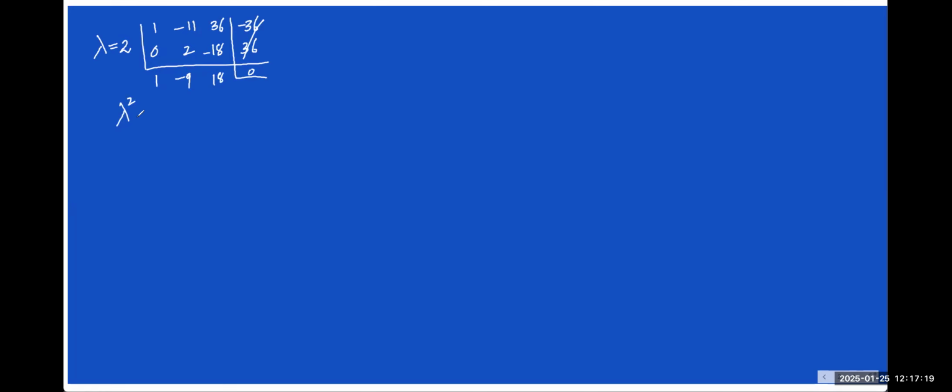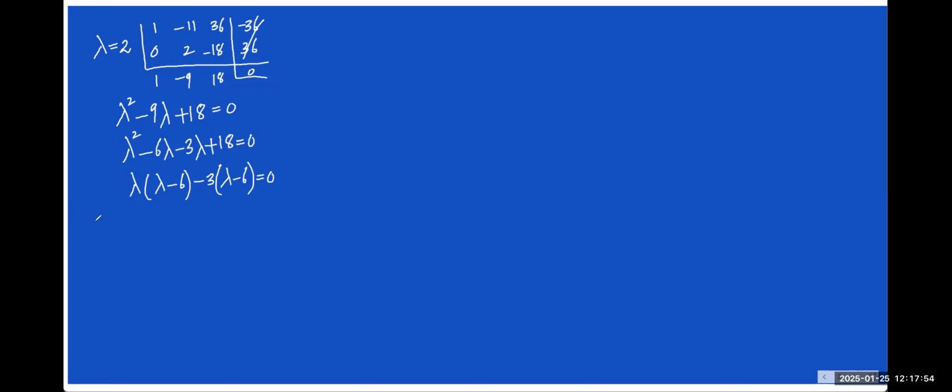You get the coefficients of second degree, plus 18 is equal to 0. Now find out their factors. Simply lambda square, 9 lambda can be written as minus 6 lambda minus 3 lambda. 6 3s are 18 are the possible factors, plus 18 is equal to 0. If you take lambda common, you get lambda minus 6. If you take minus 3 common, you get lambda minus 6 is equal to 0.